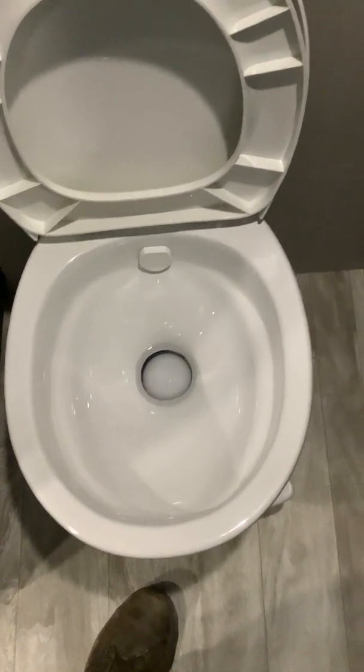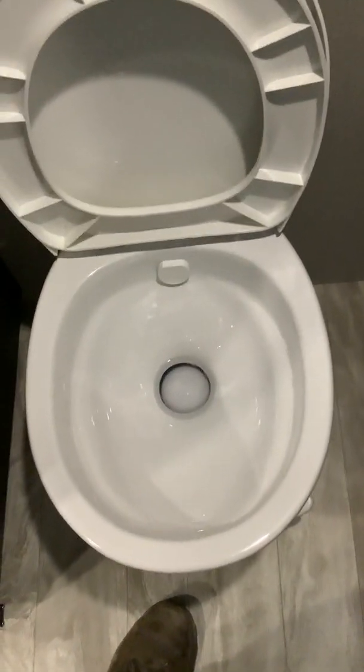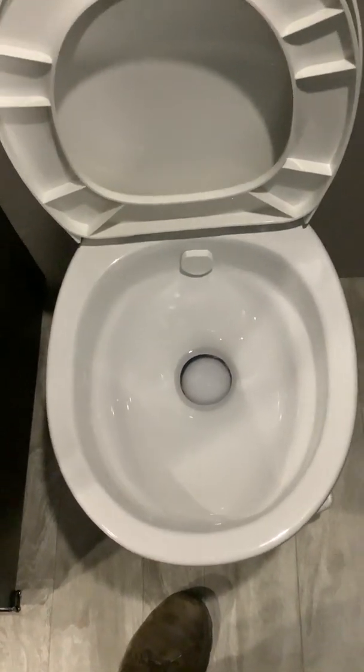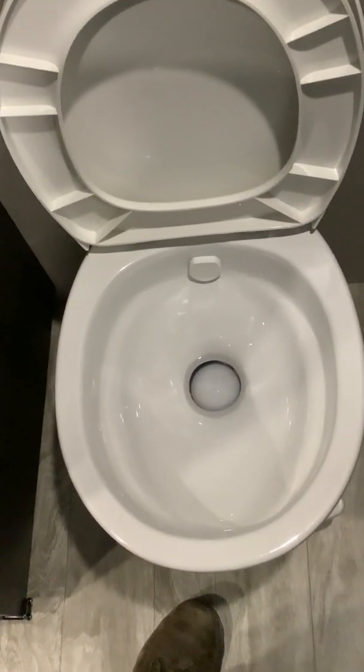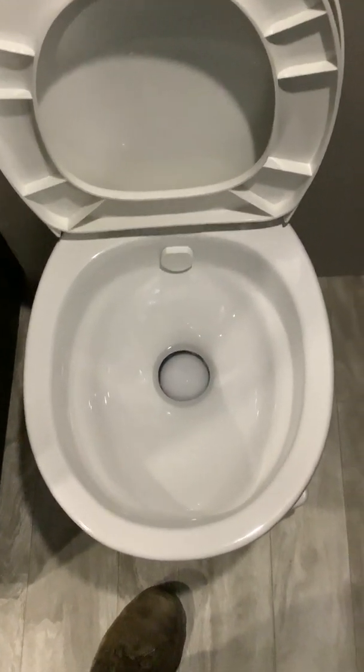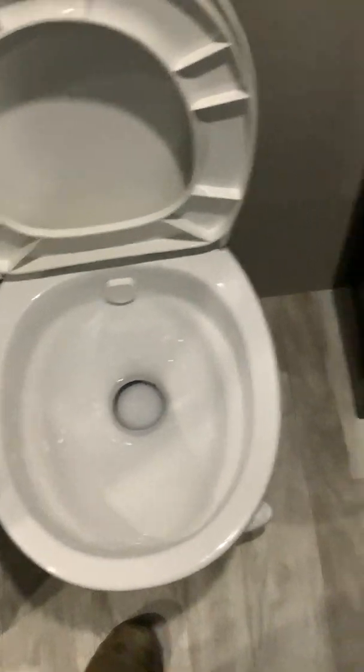You need to make sure you're using both for two reasons. The RV toilet paper dissolves better than regular toilet paper. The RV chemical does two things. One is a deodorant, and the second, it is a digestive. So it keeps your smell down and also keeps everything liquefied and makes it easy to dump.